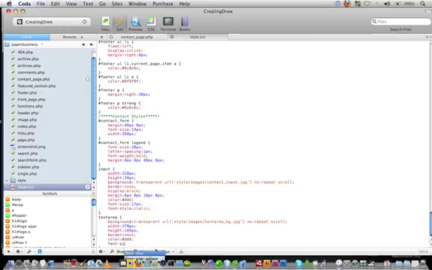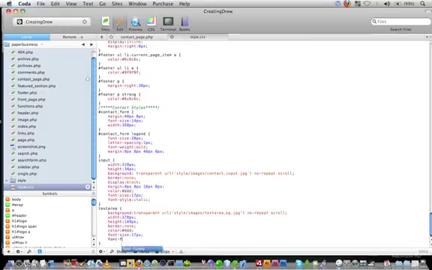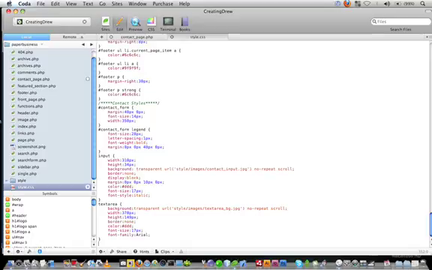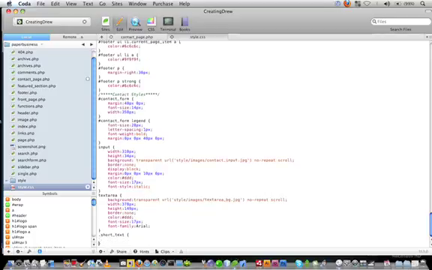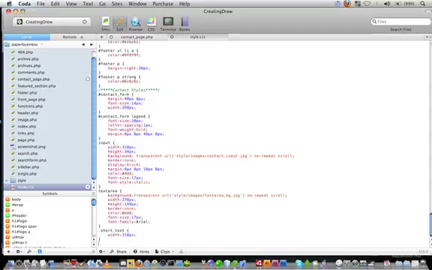font size of 17 pixels, and the font family for the text area doesn't look very pretty by default, so we'll change it to just Arial, which everybody will have, and if not, it can just fall back. Okay, and lastly we'll do class of short text, width of 310 pixels. Actually, not lastly, one more thing.